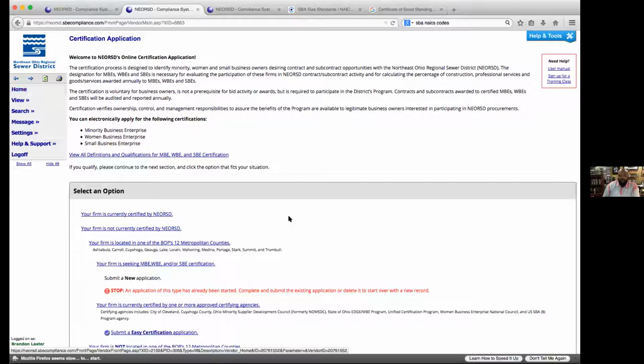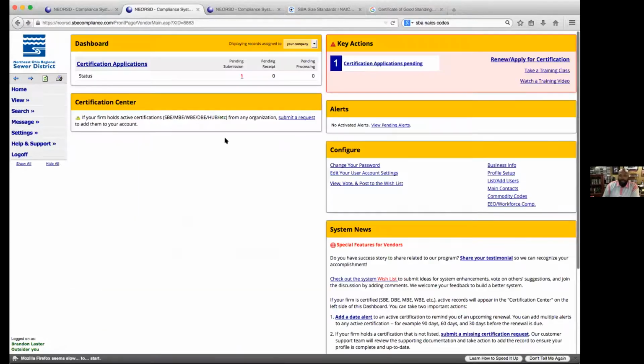So let's say you were working on this page and you weren't sure about something and you wanted to go back and look at another page. Use the arrow buttons in the software here. So we're going to go back right to our dashboard, right? Any questions so far? Don't hesitate to put them in the chat or unmute yourself and just ask them, okay? If there are any questions.